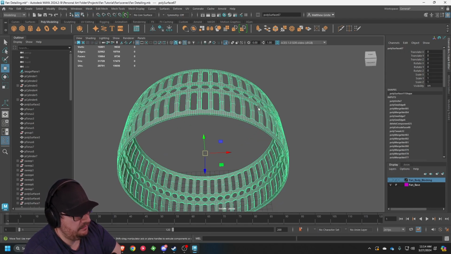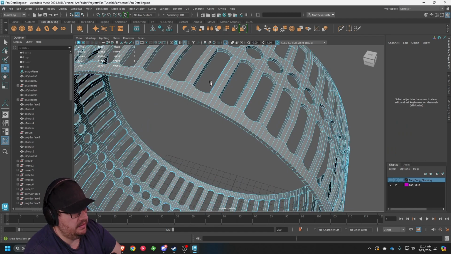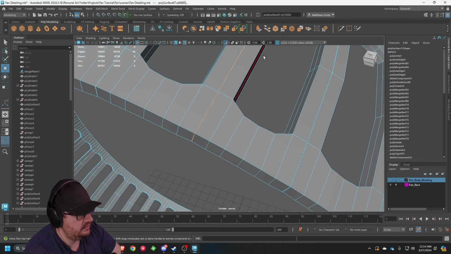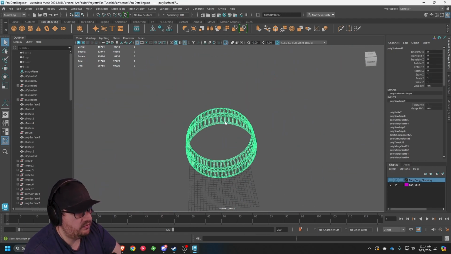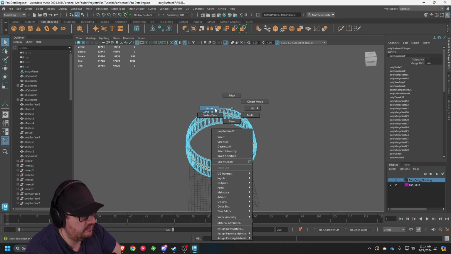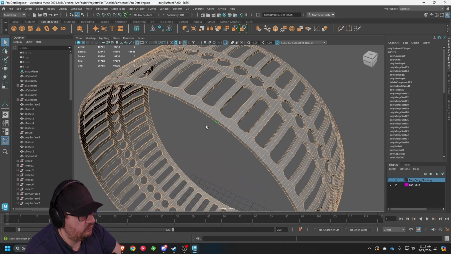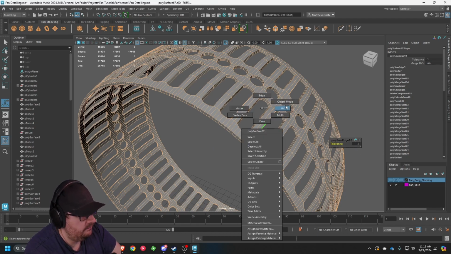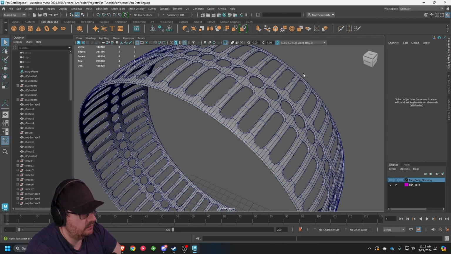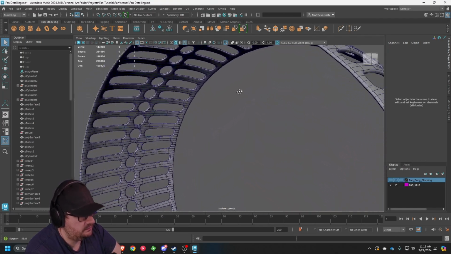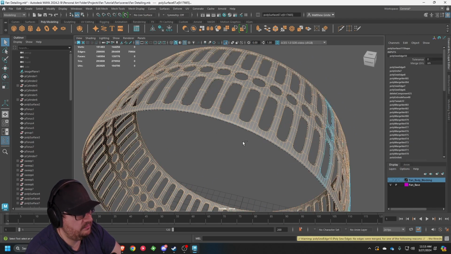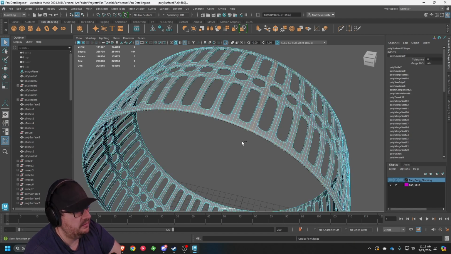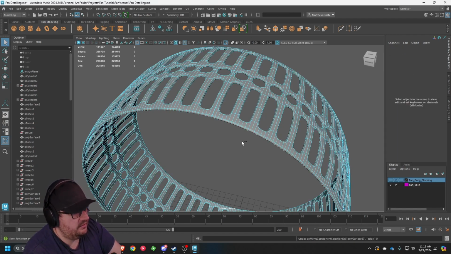And then here's where the other trick happens. A lot of people will go through and manually, every single one of these, just click, click, merge, merge. You're going to waste your time doing that. Don't waste your time doing that. With certain objects, you can actually just select every single edge, as long as they are within range of each other, and you can just jack up that tolerance. And that's going to give you one piece. But now that we've made sure that that worked, go ahead, Control Z back to the one individual piece that you had. Because we're going to go ahead and just set this up for success now.